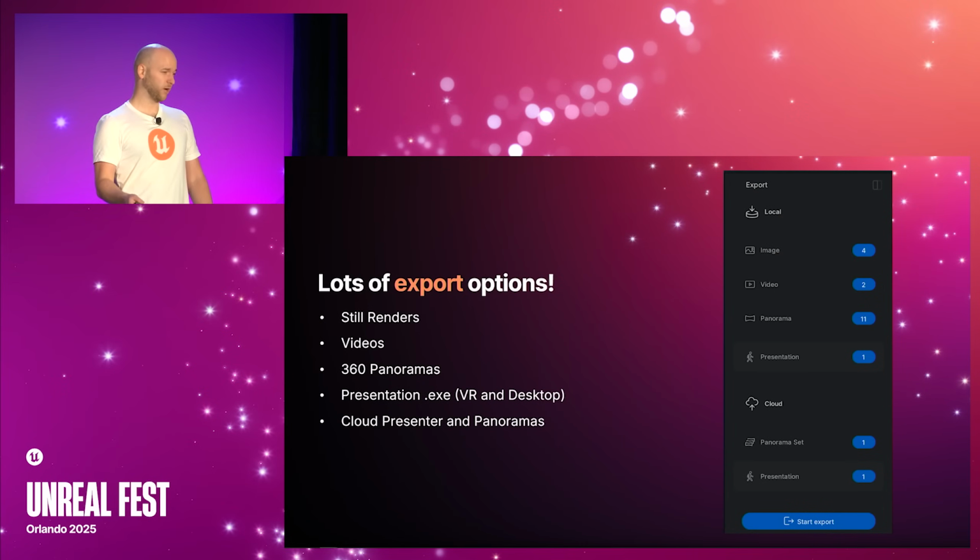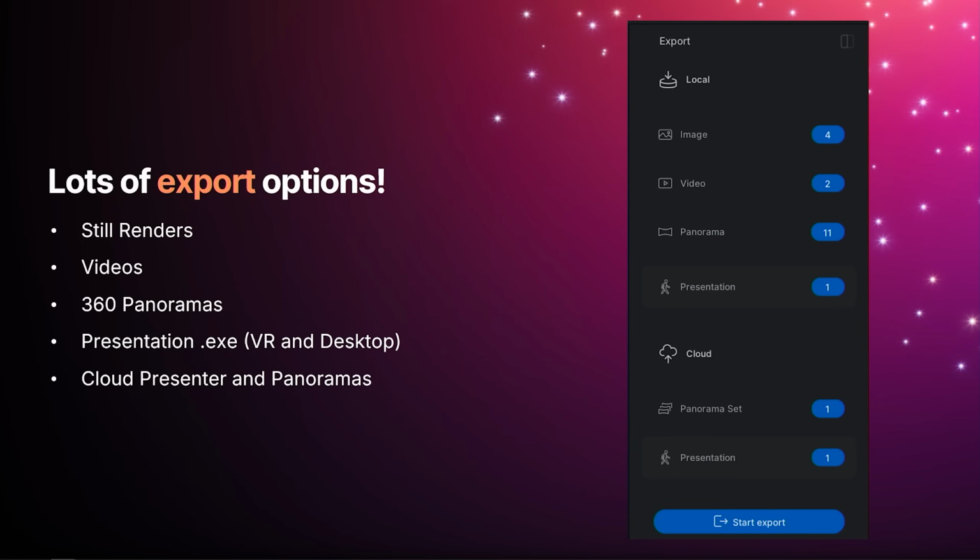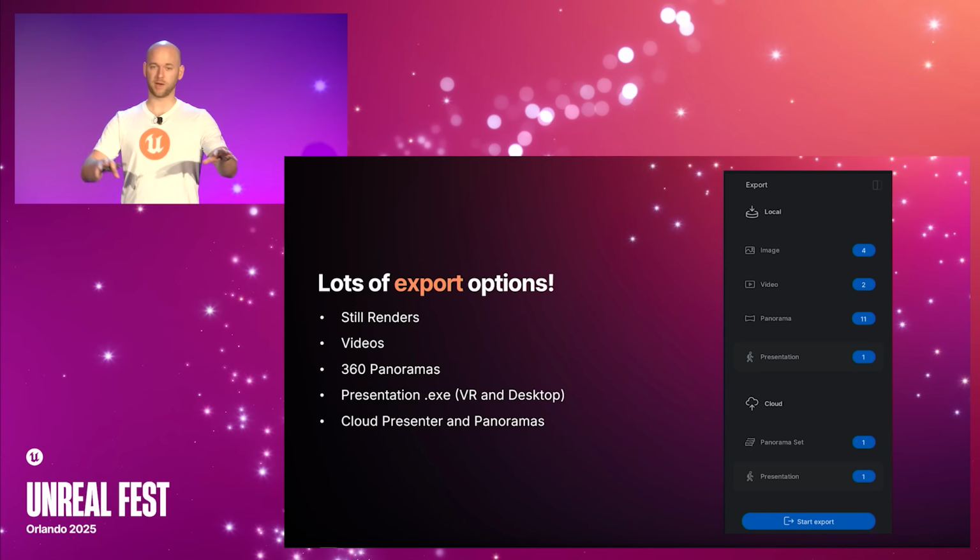There are a lot of export options for Twinmotion, and you can do them all at once if you want to. So of course there are still renders, video animations that are really simple to create, 360 panoramas, which if you've ever tried to make those in Unreal Engine, it's way easier than Unreal. This stuff is so smooth. And then you can also export your whole Twinmotion file as a presenter executable. So this would be like someone downloading your file without the editable capabilities and having all the animations there to walk around and look at from every single angle. And that works with a mouse and keyboard setup or virtual reality as well.